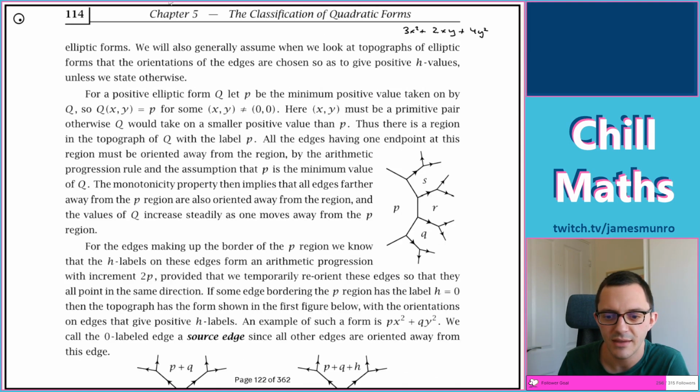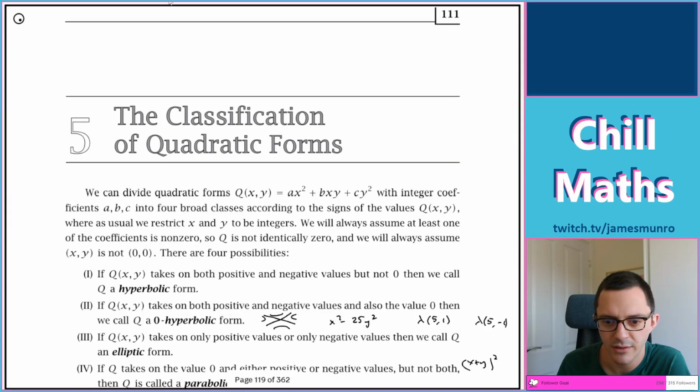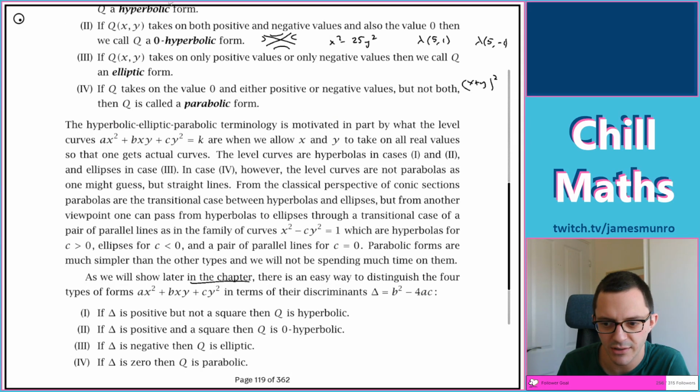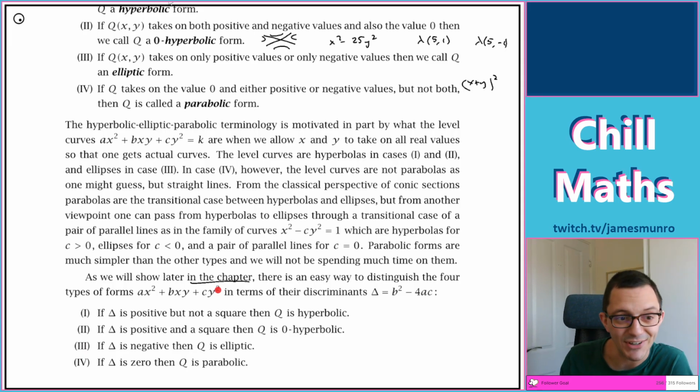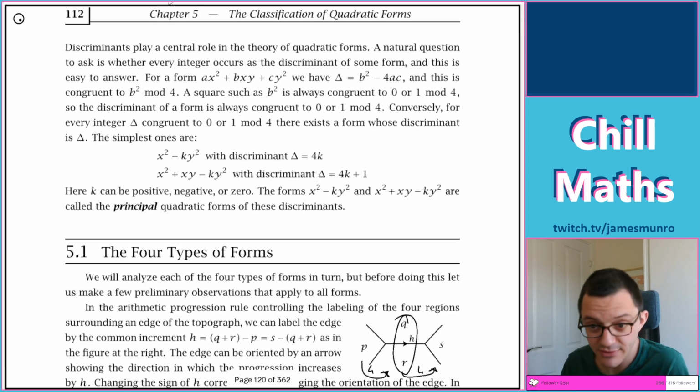At the start of section 5, we were definitely told this fact. But is it sort of we will see? It's a kind of we will see, isn't it? We will show later in the chapter. They're always doing this in this book. We're going to distinguish them based on their discriminant. But I think in the defence of Maths 2, we haven't seen that yet. I think it's coming up later. And even better, it's this.